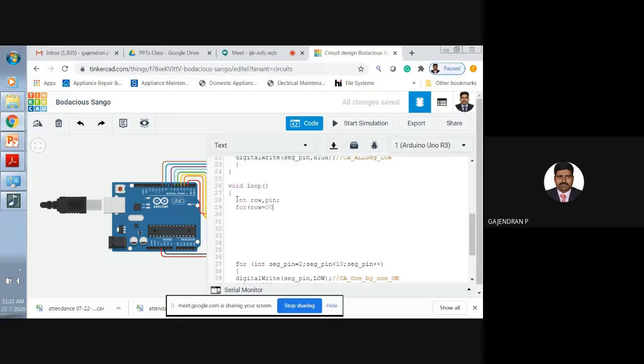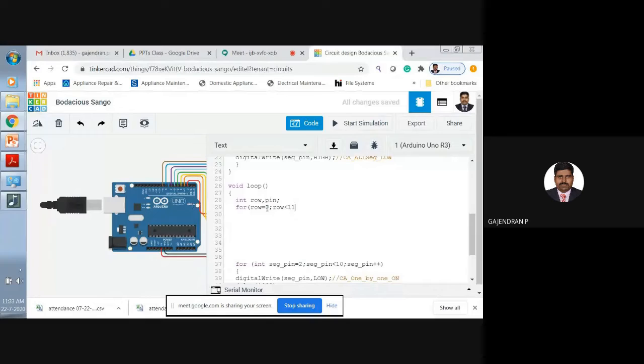Equal to 0 means the first row. Then how many rows are there? There are 11 rows available. So if it is less than 11, that means up to 10. So 0 to 10 is nothing but 11. So less than 11.